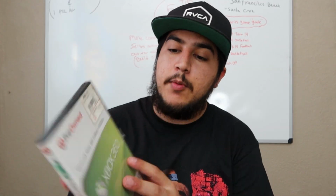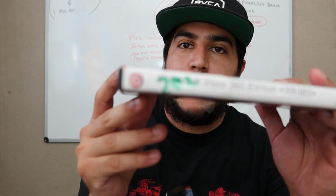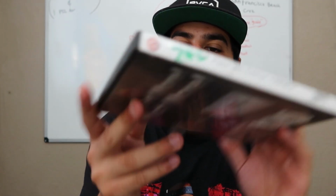A couple thrift store pickups. I just picked these up today. We got Minecraft. I paid $2.92 for it. So not too bad. It's unfortunately just the disc, but I should get 15 bucks for that.